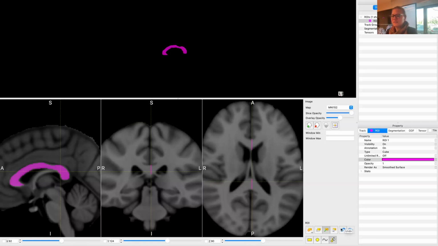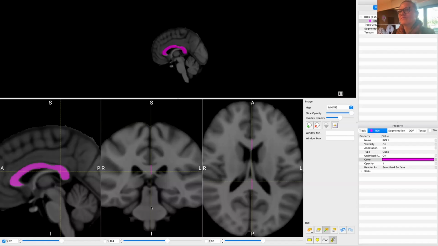Yep. Because I unticked my, here we go. If you untick the boxes here, it disappears. Okay, everyone filled in? Great. Okay, so the next step is, you see here in the overview, we have our region of interest.